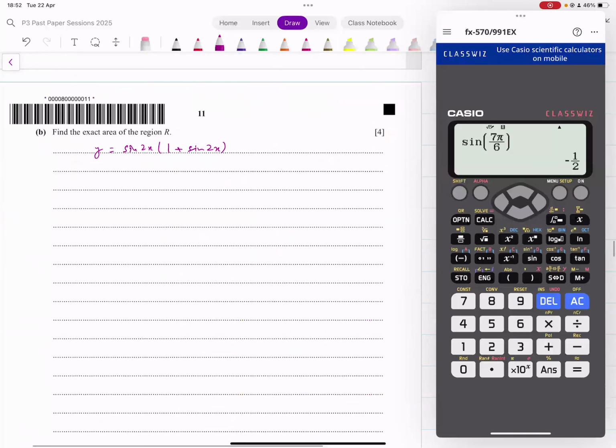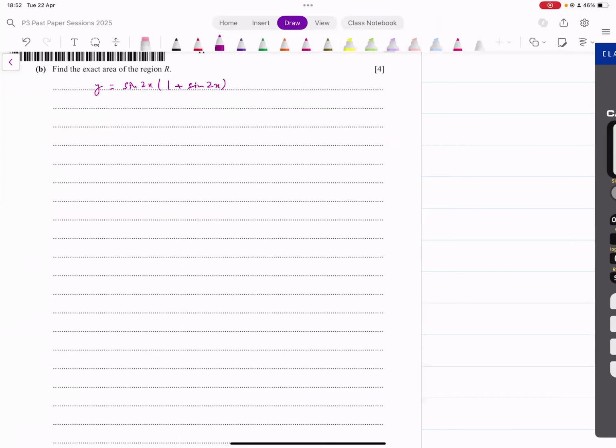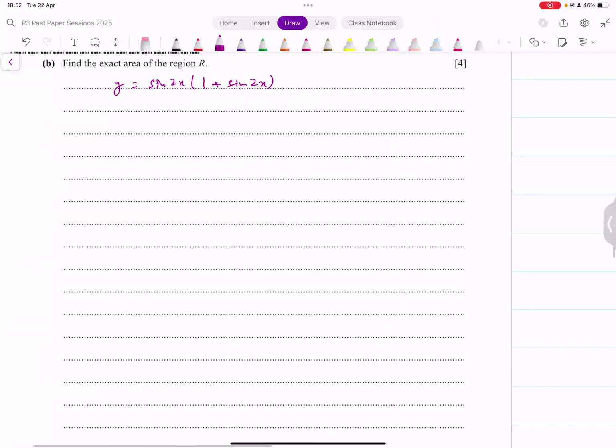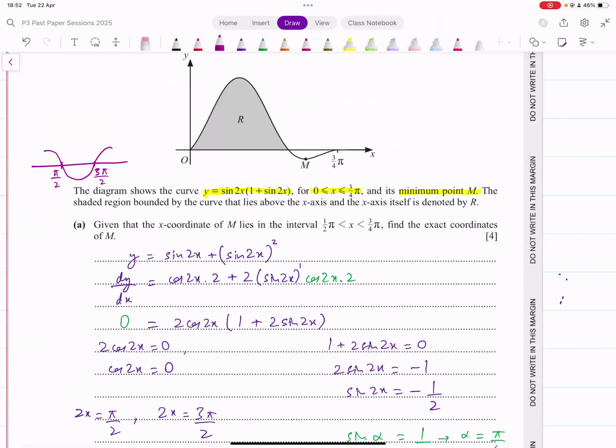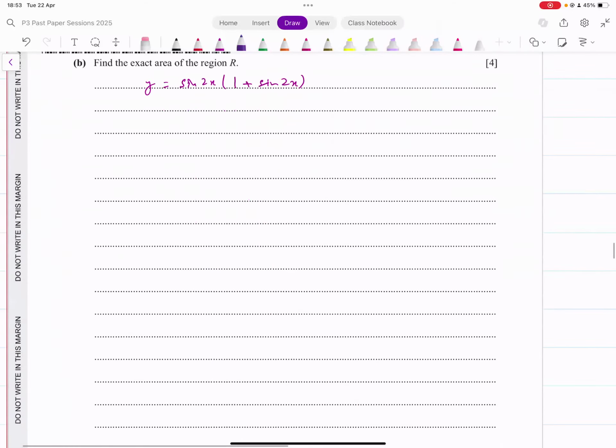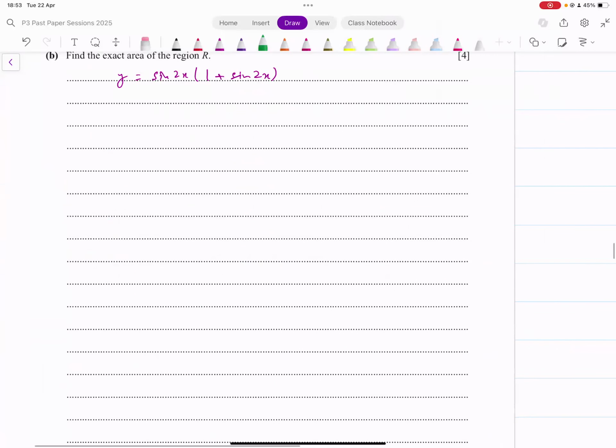Now it says find the area of the exact region R. Now for finding that area, we also need the limits. We only have the lower limit, that is 0, but we do not have the upper limit that's given. Okay. We cannot assume that it's pi over 2, although it looks like from what they're saying here that m is between pi over 2 and 3 pi over 4. We should confirm that by checking out the answer for this equation when we put y equal to 0. So let's put y equal to 0 and see what that gives us.